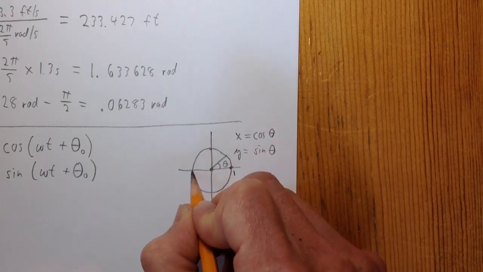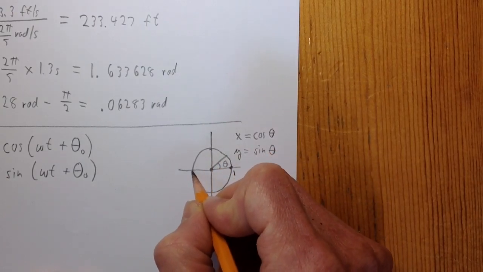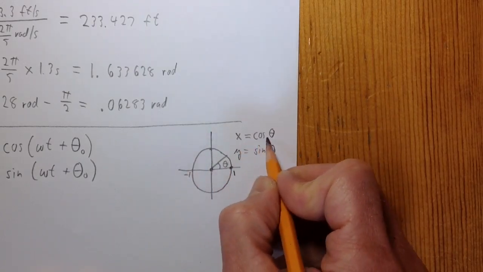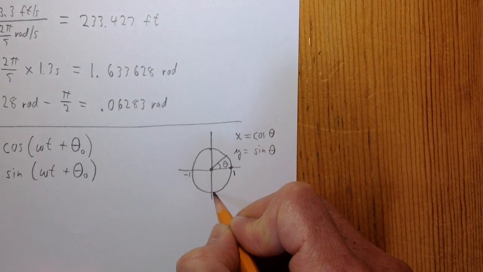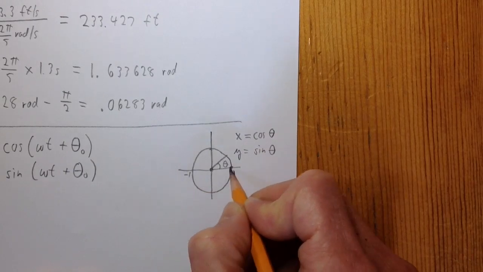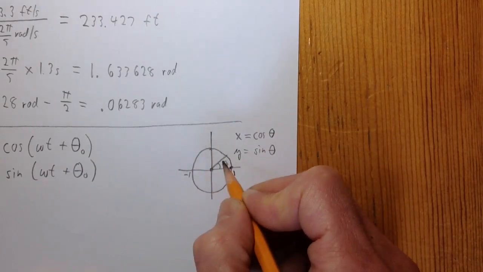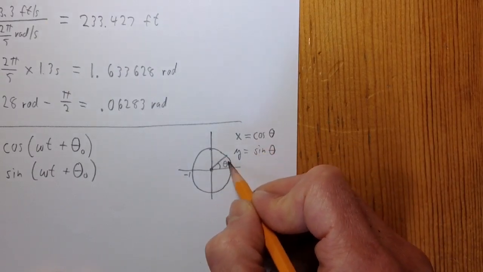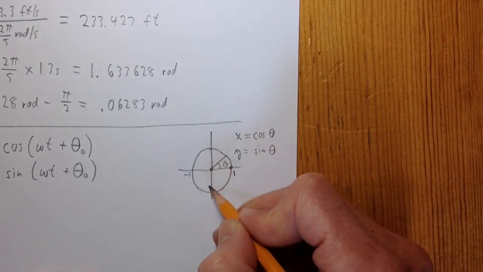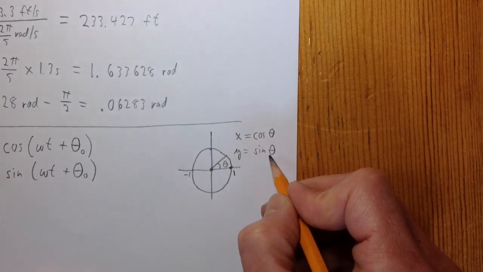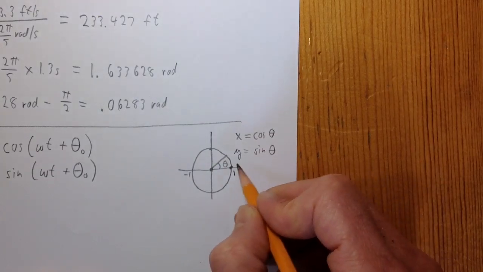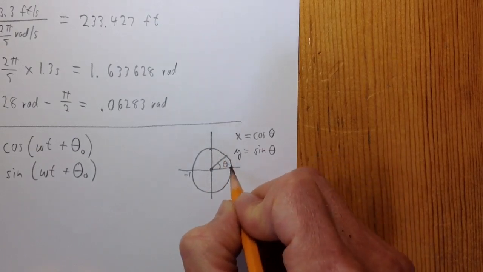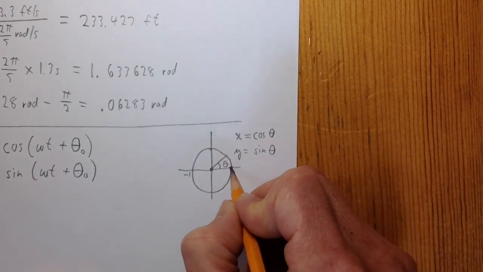As we go around to here, to a cosine of pi, or 180 degrees now, we get negative 1. So cosine of pi is negative 1. Go around to here at 0 again at 270 degrees, and then back to 1, and it keeps going in a circle. So the function cosine tells us the x value as we go around a circle of radius 1. And the sine theta is a function that tells us what the y value is as we go around this circle. So here the y value is 0, so sine of 0 is 0.